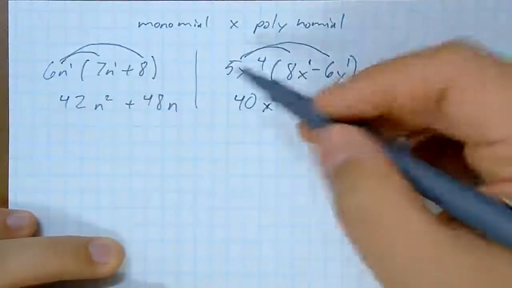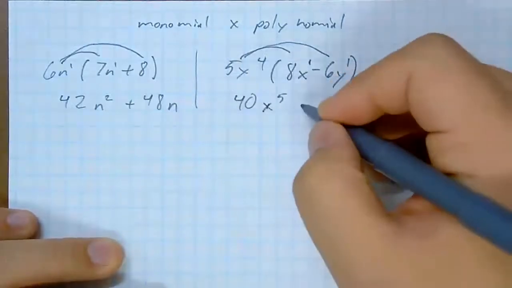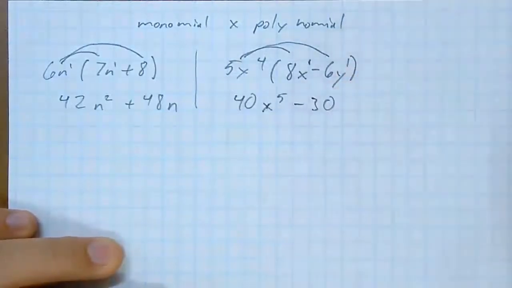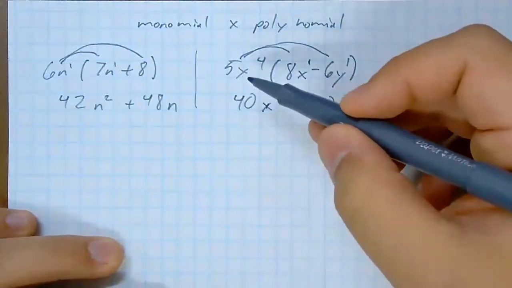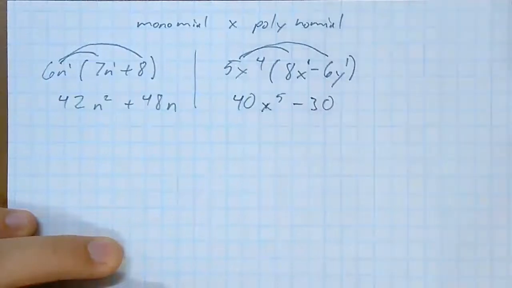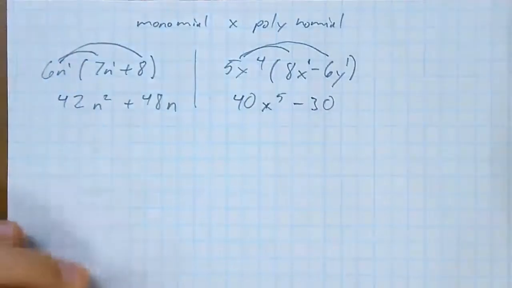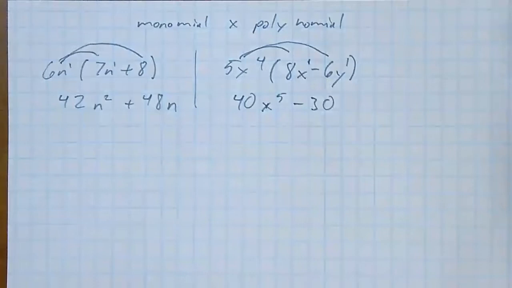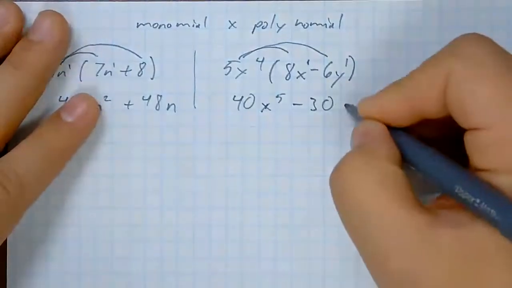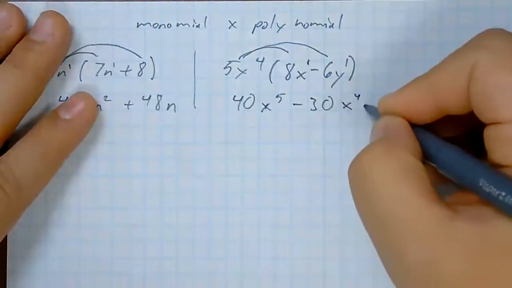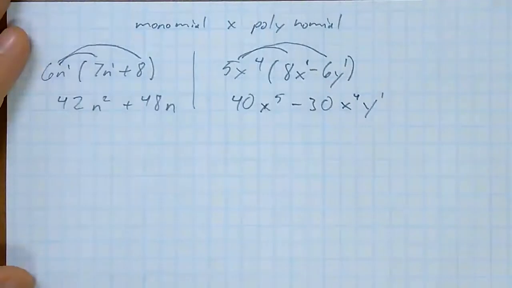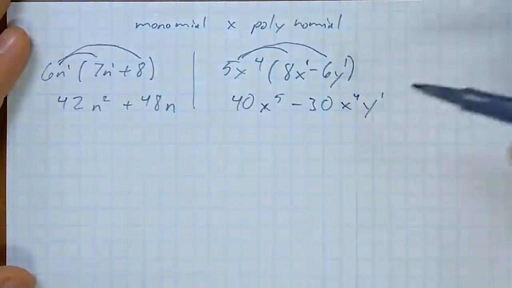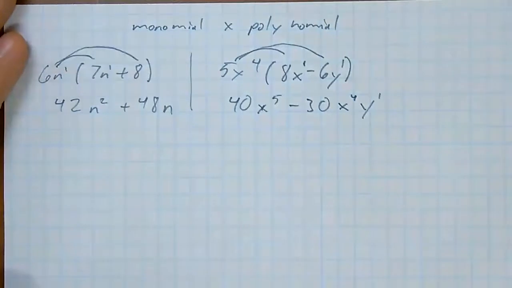Okay, so we need to multiply our coefficients again. 5 times negative 6, that's negative 30. And so we have to think, is x to the fourth and y to the first at the same base? The answer is no, so we actually don't need to do anything to combine them. They are already in the form they need. And so all we're going to do is write them again, x to the fourth y to the first. Okay, as an example, when we multiply them, our variables don't change.